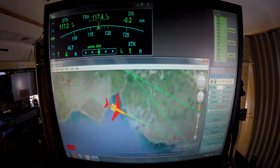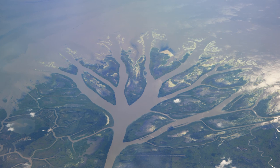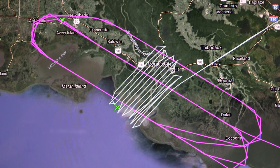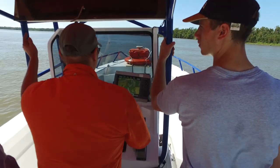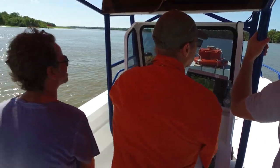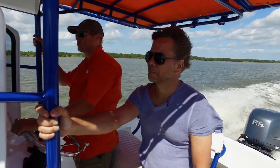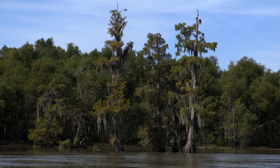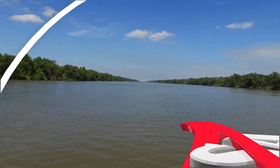There's nothing like remote sensing because you can see instantaneously the entire landscape in one shot. And we can do it multiple times and monitor the hydrology of this system as a whole. So this will be very important for us to model these systems and try to forecast what will happen in the future. Will they survive sea level rise? Will they survive the next storm surge?